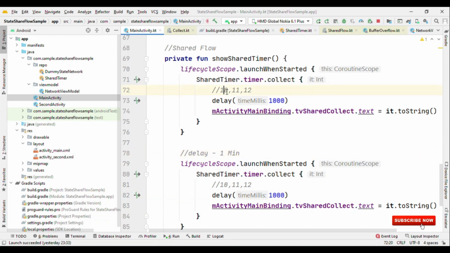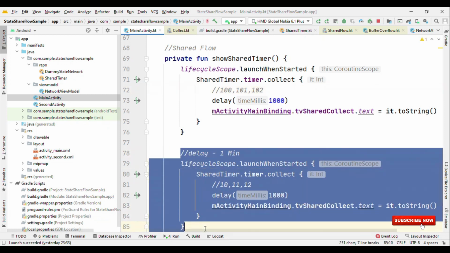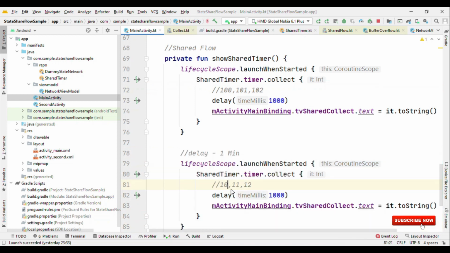For example, say that after 1 minute the current values are like 100, 101 and 102, and you have specified the replay cache as 50. Then as soon as you set this new subscriber, it's not going to give you 103. 102 was the last value, the new one is 103, but it's not going to give you 103 because the replay cache you have specified is 50, which means that from the current it can go back till the 50th value.